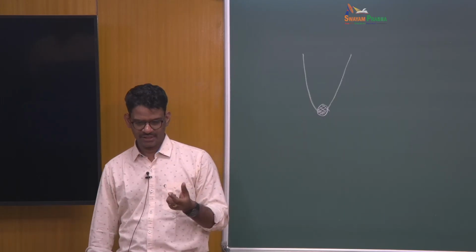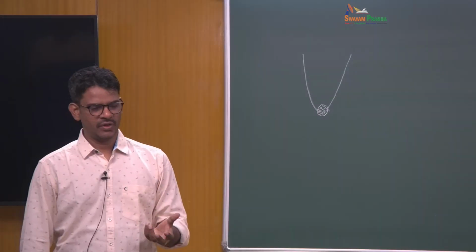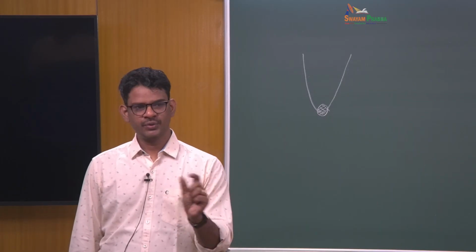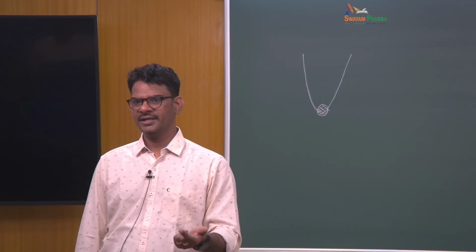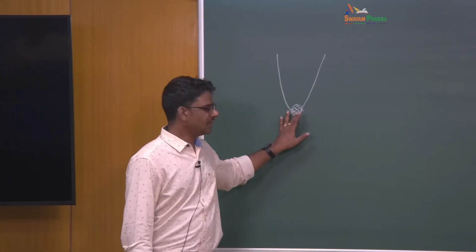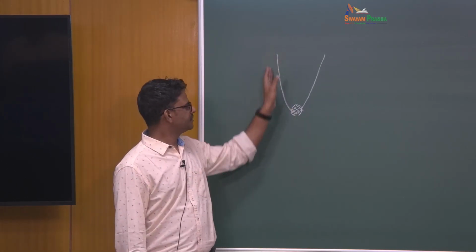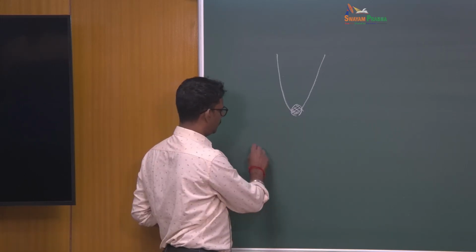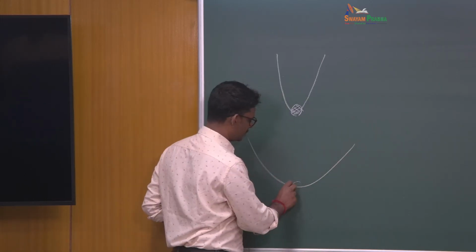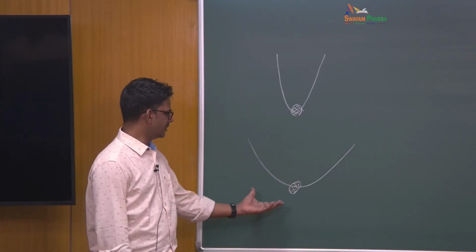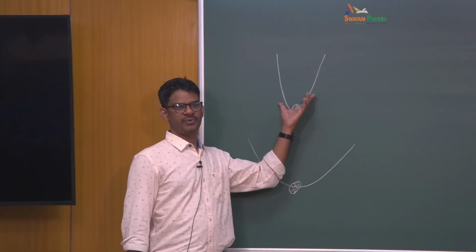This dynamics is something we can detect by looking at the fluctuation in position, and the fluctuation in position can be used to calculate many properties of this particle, including the size of the particle or how stiff this potential is. This is one kind of potential. You can also have a potential which is more shallow. So this is a very shallow potential, and this is a steeper potential.